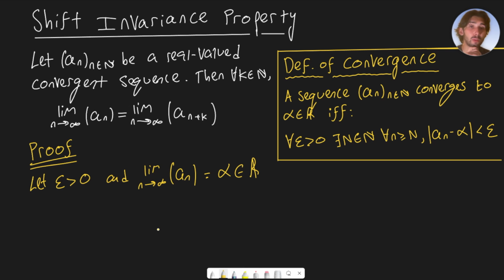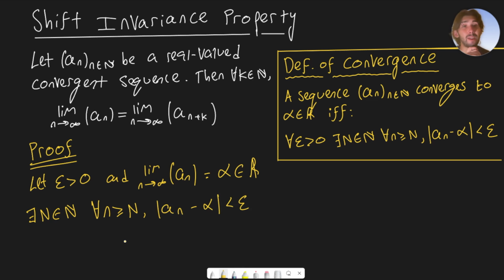Now, really, all the proof is just recalling the definition of what it means for this to converge, which I've written up here already, so I'm going to write it again. There exists an N in the natural numbers such that for all lowercase n greater than or equal to this capital N, we do indeed have that |a_n - alpha| is less than epsilon. So for every natural number bigger than or equal to this capital N, the distance between that term and alpha is less than epsilon.